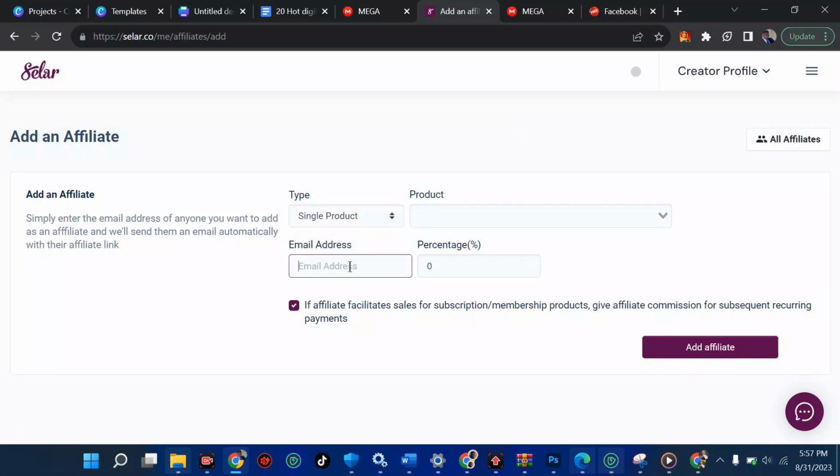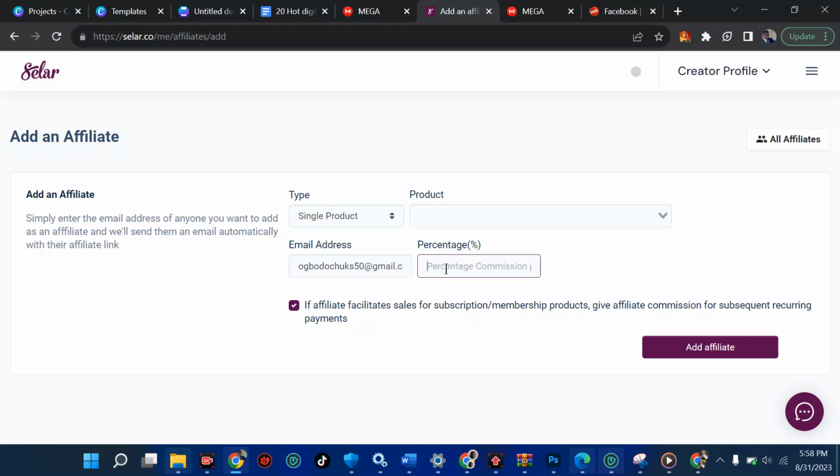Then I'm going to come here, and what I'll do now is add the person to it. So I'm going to type my mail, because I'm going to put myself there. Let me put one of these Gmail addresses, because you can also put Yahoo mail. So far the person received this message. Then you add a percentage.